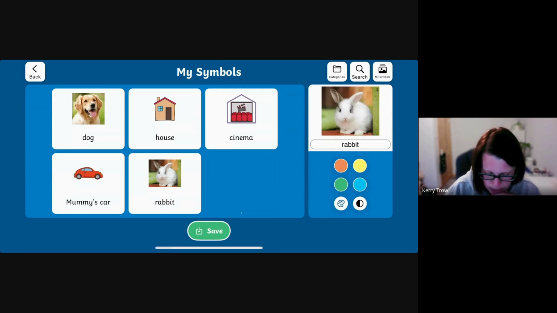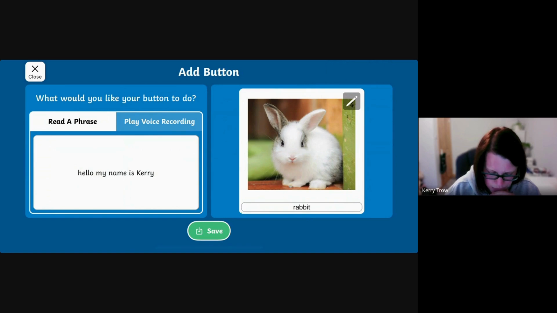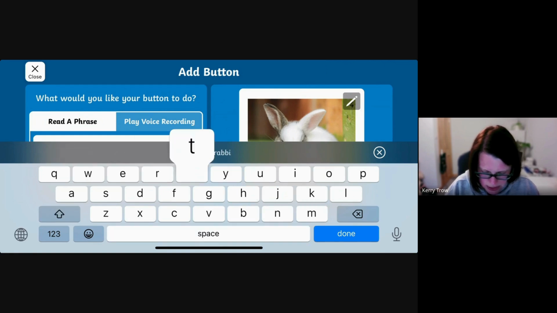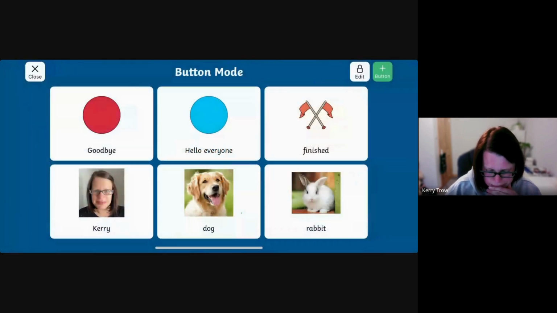So if you clicked on the rabbit and press save, so you can edit the text at the bottom there. I mean, it says rabbit, but the text on the left says, hello, my name is Kerry. So if I go in there and change it to, I am a rabbit, and press done, and then click save.